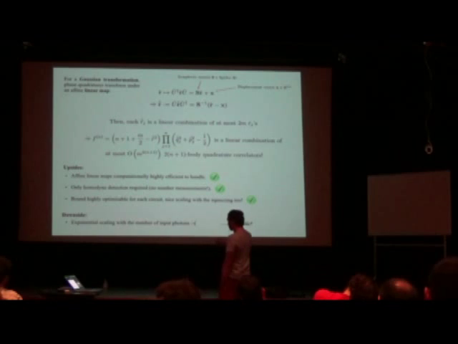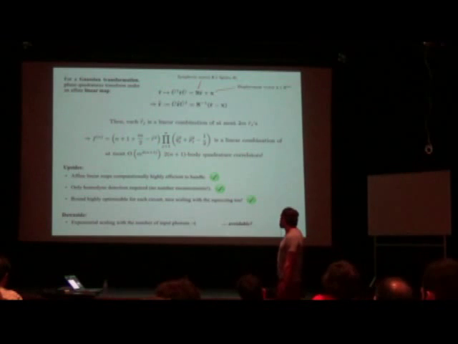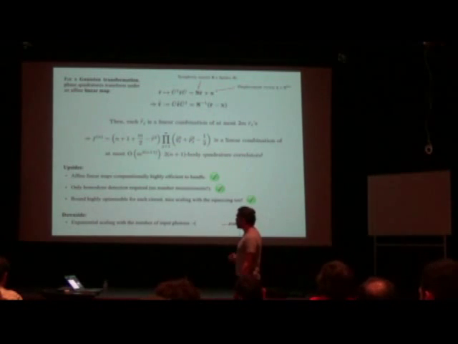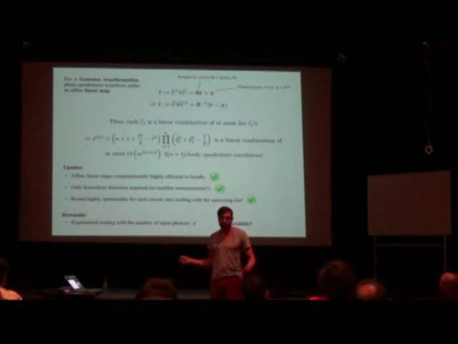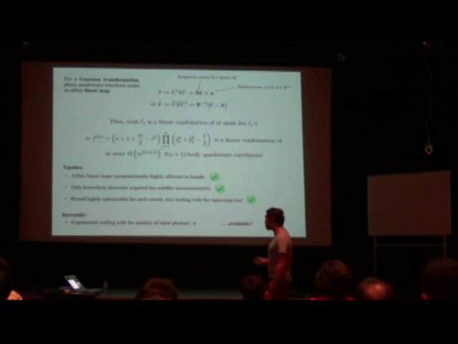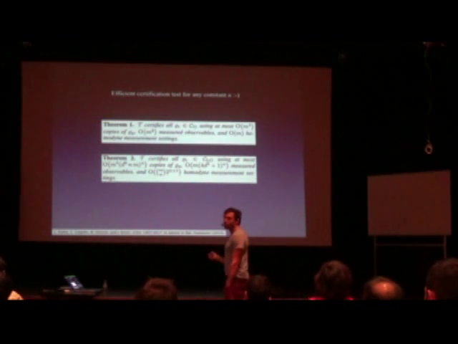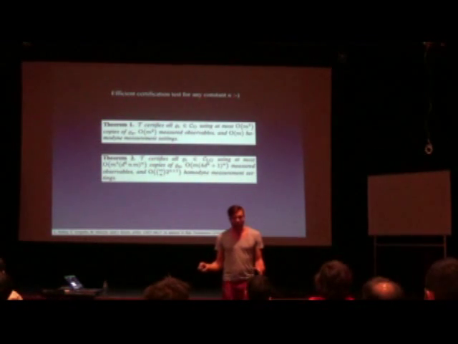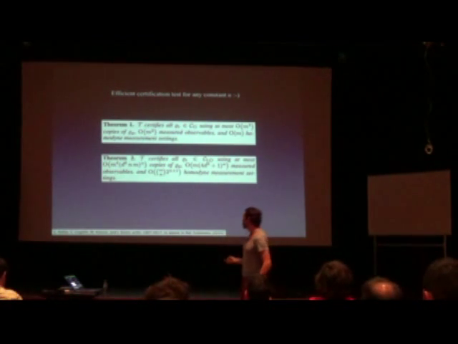Of course, the scaling is exponential with the number of input photons, right? So actually, I don't know if there is hope to have efficient certification when you let n scale arbitrarily with m if you use non-interactive tests. That's an open problem, one of the big open problems, I would say. Anyway, we have theorems that guarantee that not only the number of observables that you have to measure is polynomial, but also the total sample complexity is polynomial, meaning the total number of preparations is polynomial.